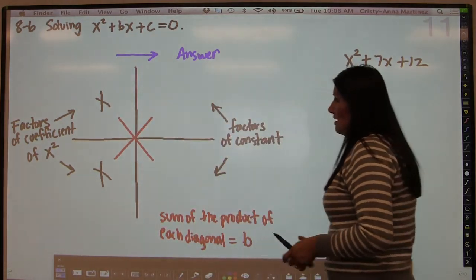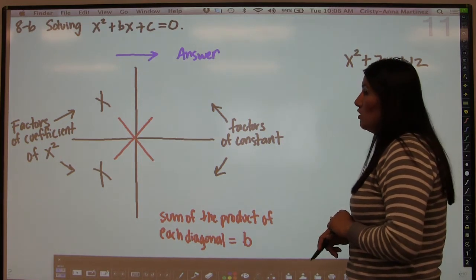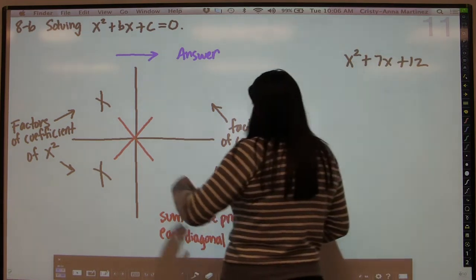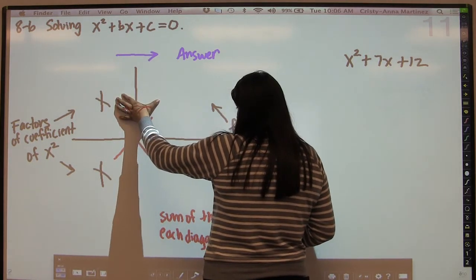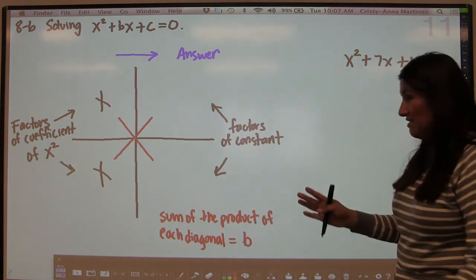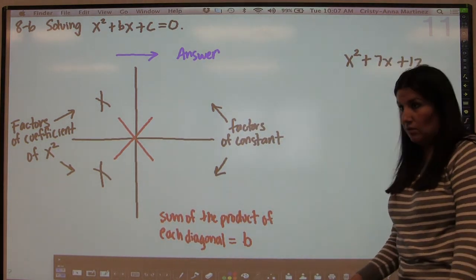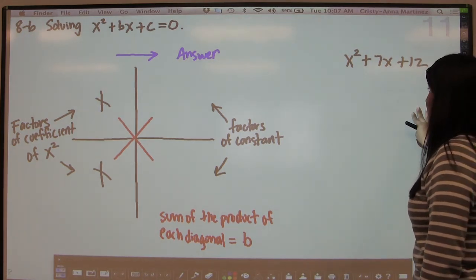And then once you can get that diagram to be working for you and all the numbers match up, then you can write your answer, and your answer is going to go from left to right. The top is going to be one part of your answer, and the bottom is going to be the second part of your answer. And again, I'm positive that probably sounds really scary to you right now, confusing perhaps, but we're going to do this example right here so you can see how this works.